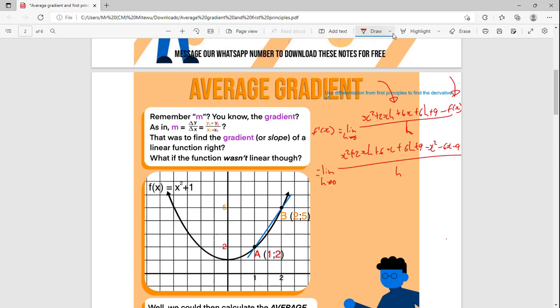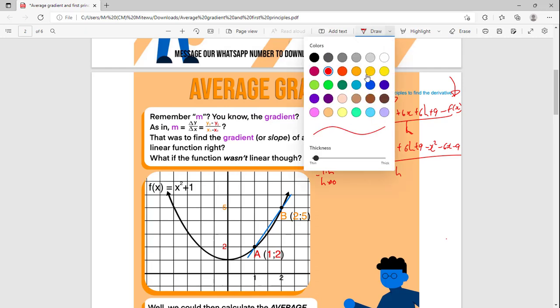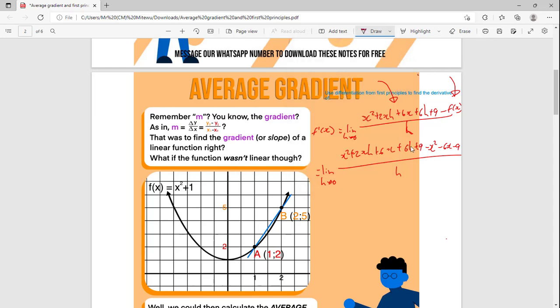Now what you can do at this point is look for like terms that we can cancel out. That is our objective now. The end goal is to be able to remove this h from the bottom. That's what we're trying to do. We're trying to use our algebra to remove this h from the bottom. We do not want it, right? Because we can't find the first derivative with this h over here, because obviously we can't divide by h.